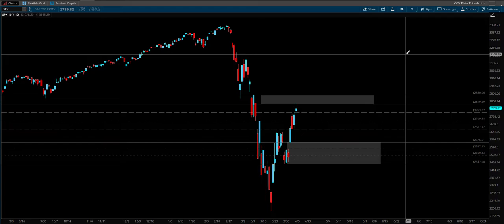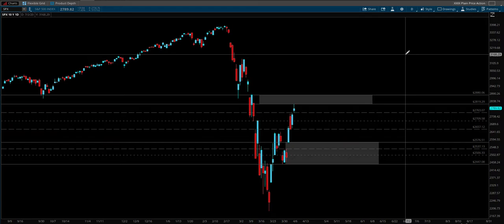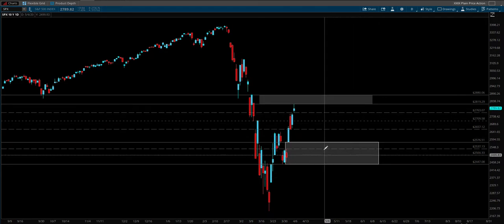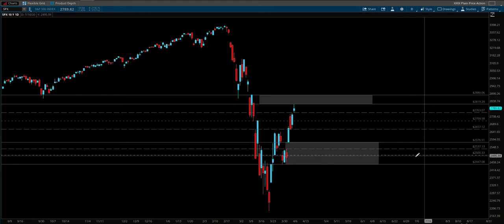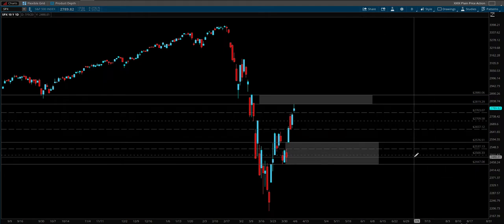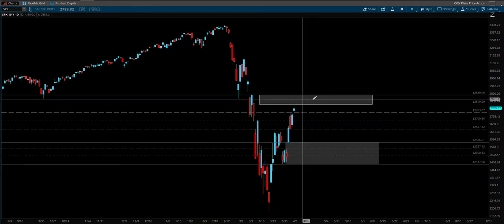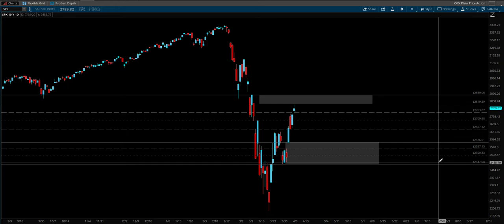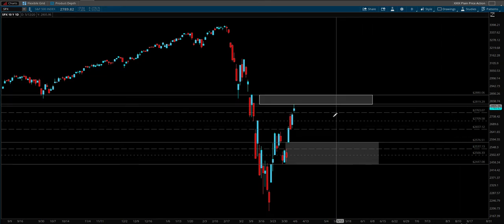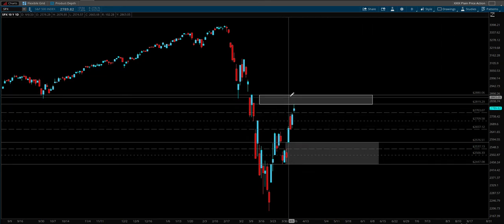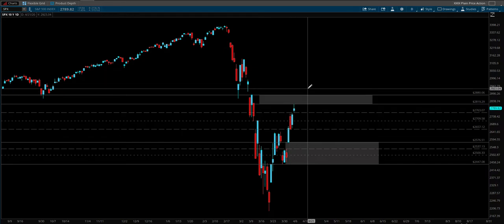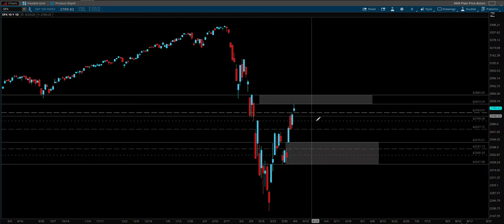So now if you go down to the daily, you can see how these zones come into play. And within the zones, there are lower time frame areas that you need to watch. So right now, this is the zone to watch above. And you can color these. You want to make this red or make this green, that's totally up to you. And what happens in the zone will dictate whether or not price is going to go higher, or we can expect a rejection.